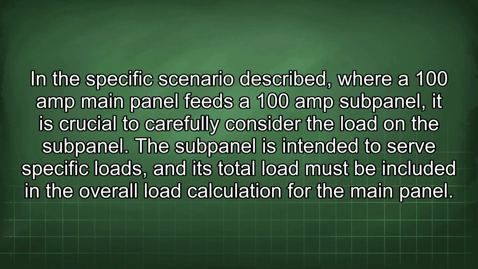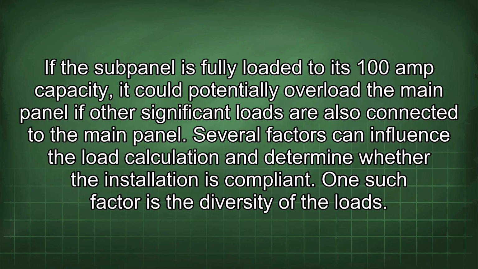In the specific scenario described, where a 100 amp main panel feeds a 100 amp subpanel, it is crucial to carefully consider the load on the subpanel. The subpanel is intended to serve specific loads, and its total load must be included in the overall load calculation for the main panel. If the subpanel is fully loaded to its 100 amp capacity, it could potentially overload the main panel if other significant loads are also connected to the main panel.